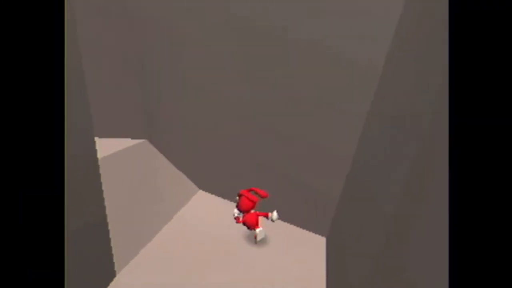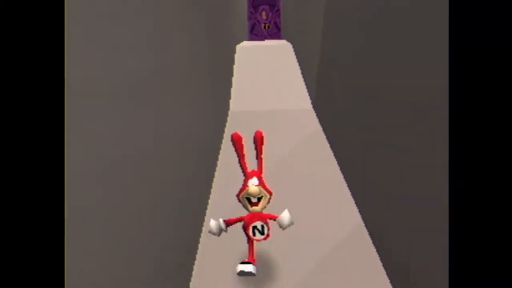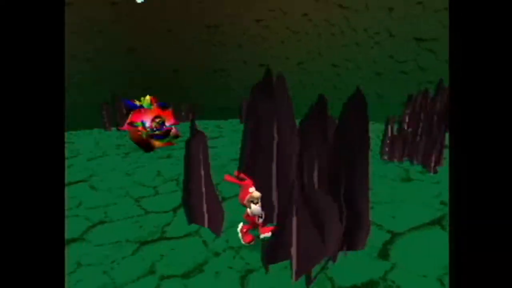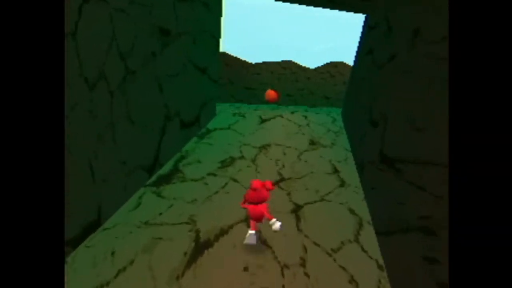Remind me to use that for the thumbnail. So many keys. I think that's the escape hatch. I think that's the little door we saw before. Yeah, I know. Yeah, I think that's the way out.